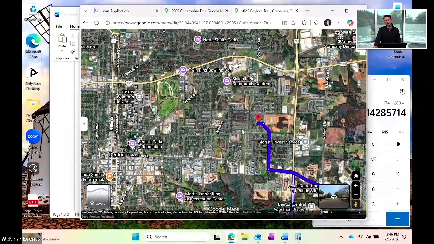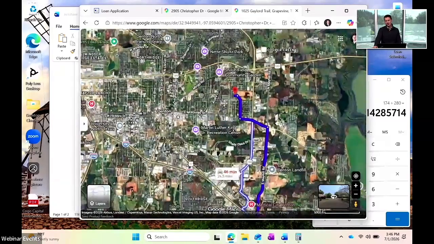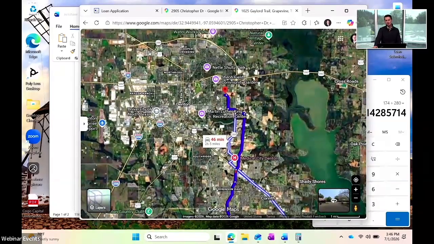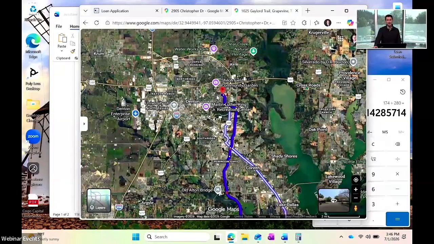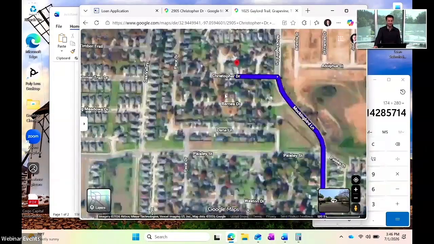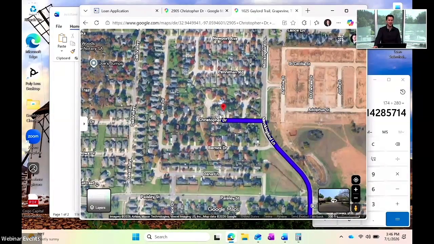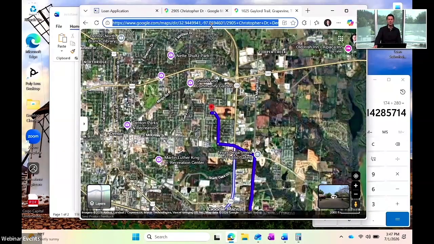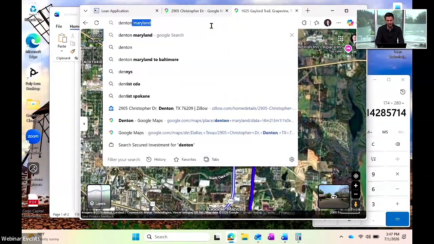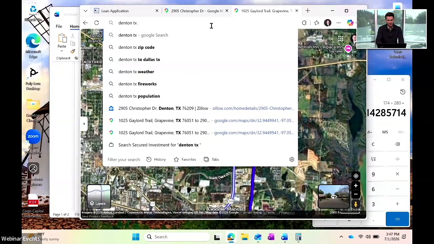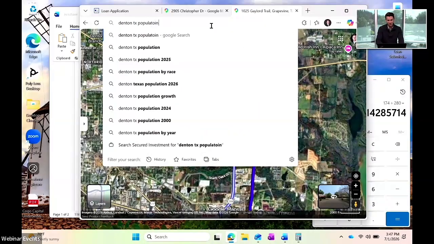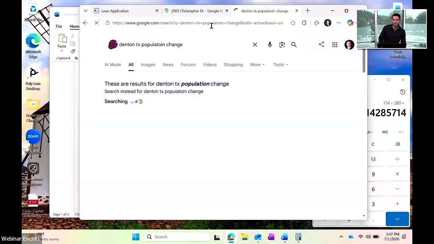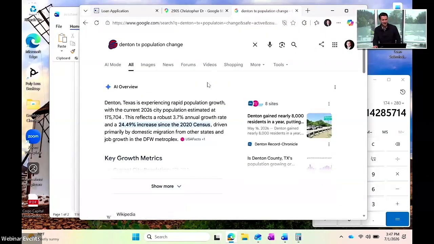But it is outside of DFW, but I'm still bullish enough on this market as a fund manager that I would offer aggressive, I would offer our best terms and pricing on something in this location. Denton's a great market. But why do I say that? Well, I did do this when I looked at this population change. I like to do a very quick Google search and just do Denton, Texas population change.